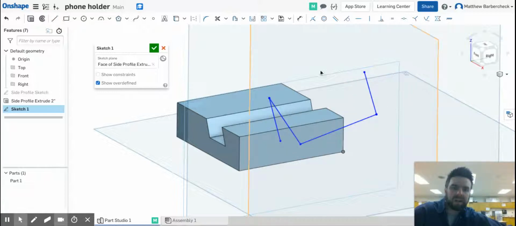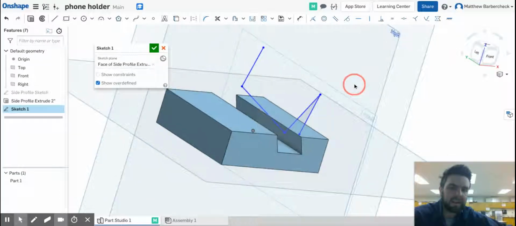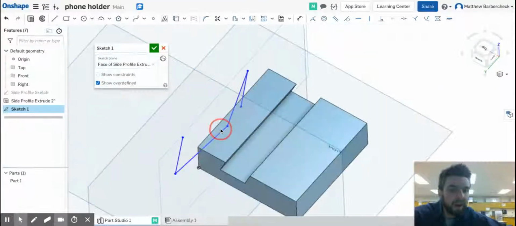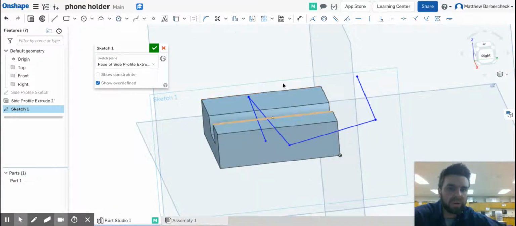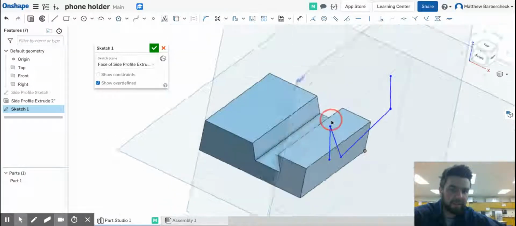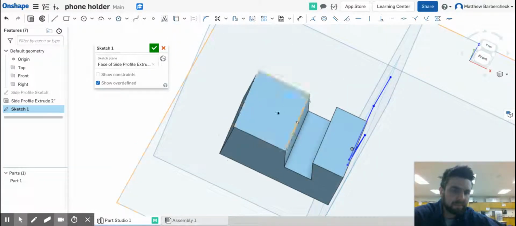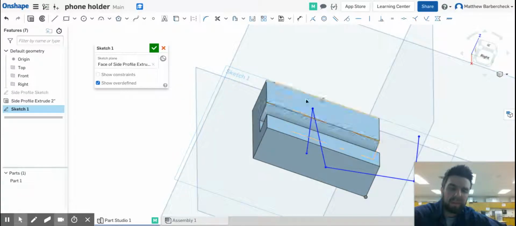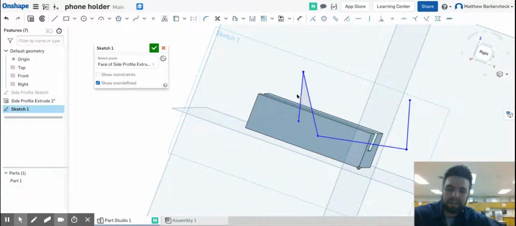So I've got these lines, and it will, I guess, show up off the face, but it will not show up in any other plane. Watch as I rotate this. See what I mean there? It's not going to go any other direction as far as depth-wise. It's going to go right there.